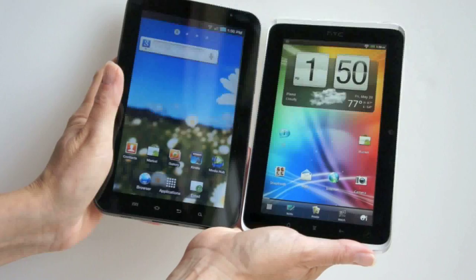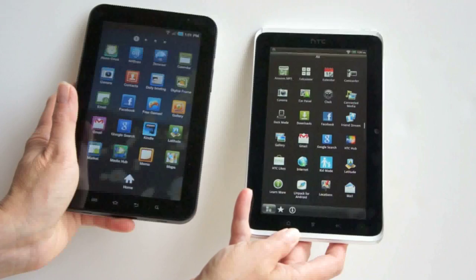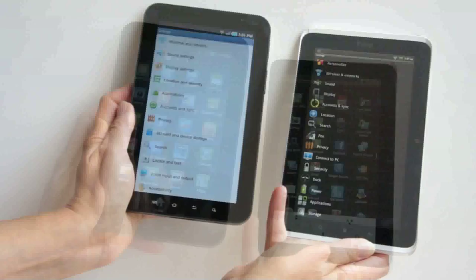Comparing the Flyer with the Samsung Galaxy Tab 7-inch — the grandfather of 7-inch Android tablets — size-wise they're about the same, and both are quite bright at maximum brightness. You can see the difference in design philosophy just by the difference in the icons. HTC doesn't mess with icons much, versus Samsung's TouchWiz, which jazzes them up. Samsung tends to make fonts and menus quite large — very easy for fingers and eyes but almost too large for a 7-inch tablet. HTC manages to squeeze much more onto the screen.